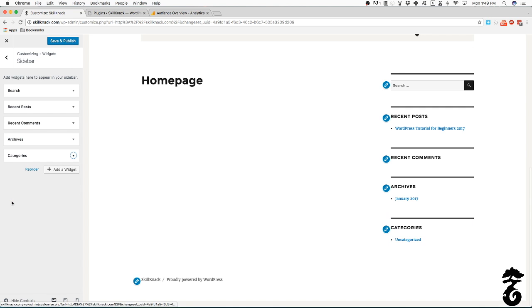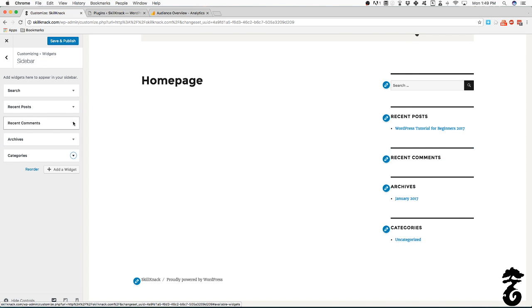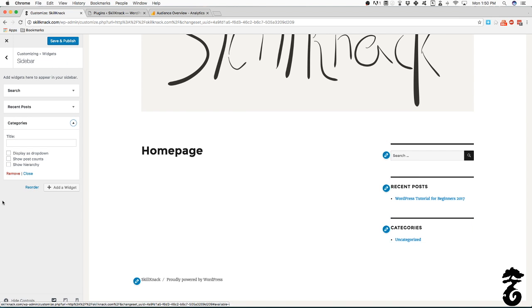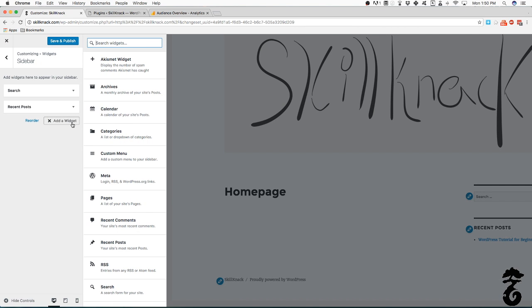So I'm just going to remove that section, and all these are widgets right here, and it shows on the side. So anything I don't think that I want my visitors to see, I'll just go ahead and remove them. There we go. And you can add widgets just by clicking this.